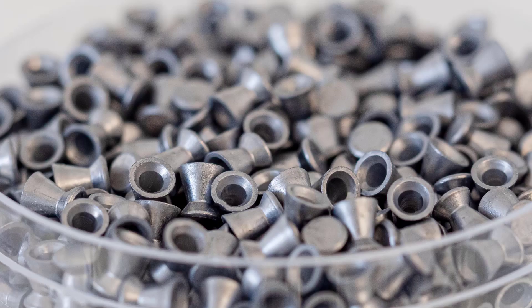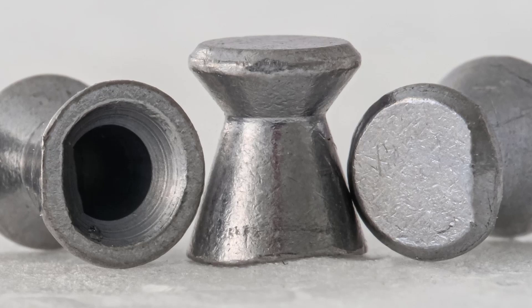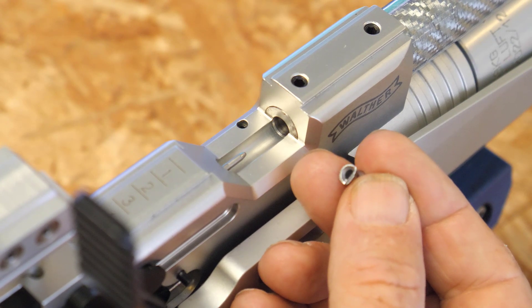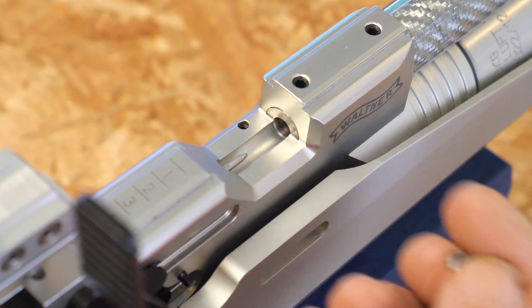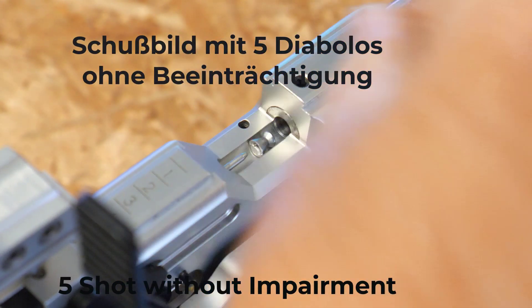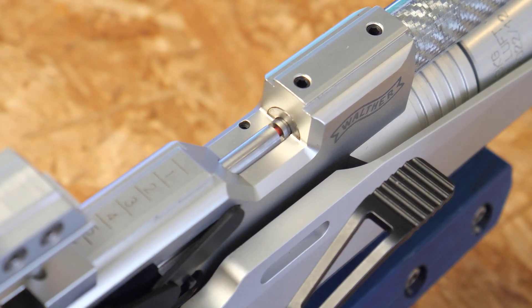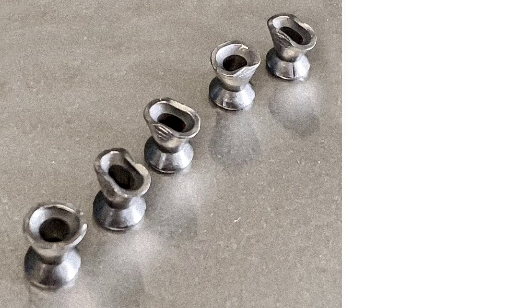Even with the best selection, there are individual lead cups that have a defect. This may have happened during production or during transport in the shaker box. Today we are going to try out how different deformations affect the shot picture — where do heavily bent projectiles fly to, how far do they miss the center, and how large will the shot image of 5 deformed pellets be?